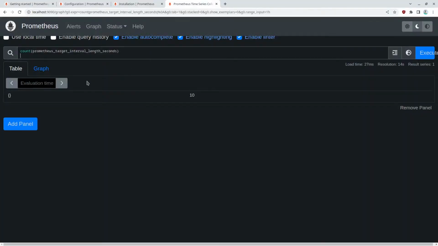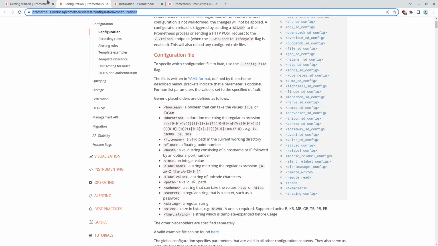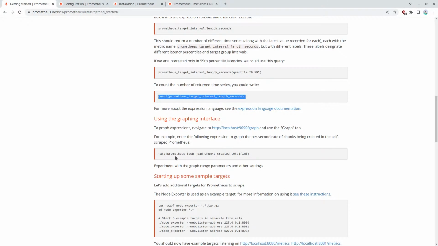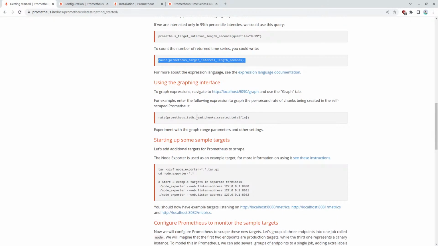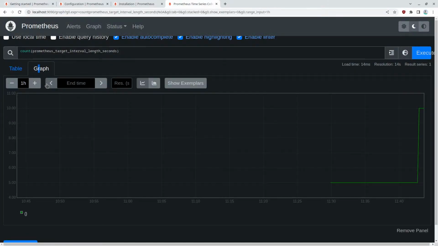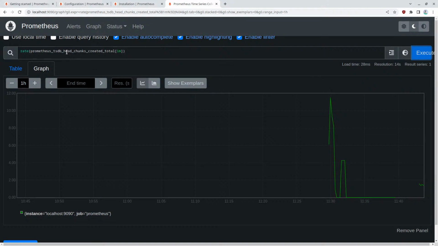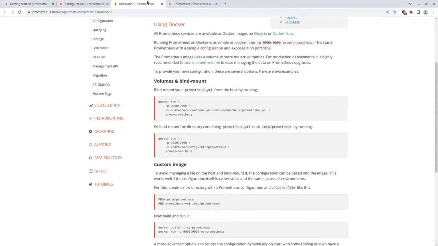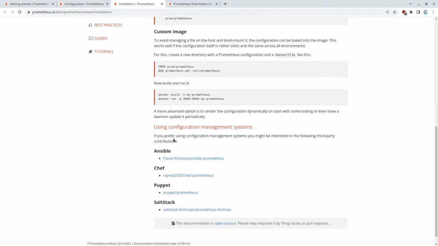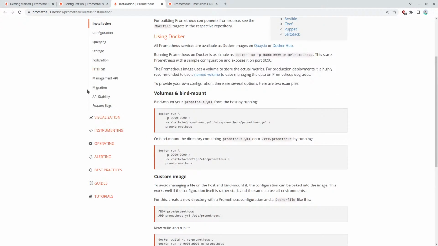It actually looks wrong. Wasn't it 5? Interval length seconds. Graph. That's kind of a nice graph. TSDB head chunks created. This is some Prometheus data, I guess. I don't know what it is.